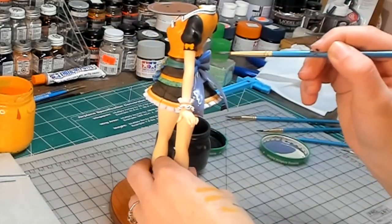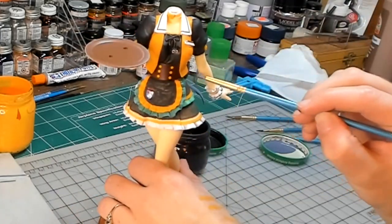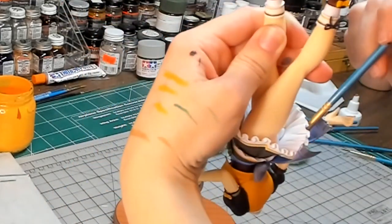And here I'm painting the bow this purple. I ended up kind of falling in love with this purple as I was painting with it, and I was like, oh, I should use a bunch of it. But ultimately, this will be changed because there was just a little bit too much purple and a little too little green.